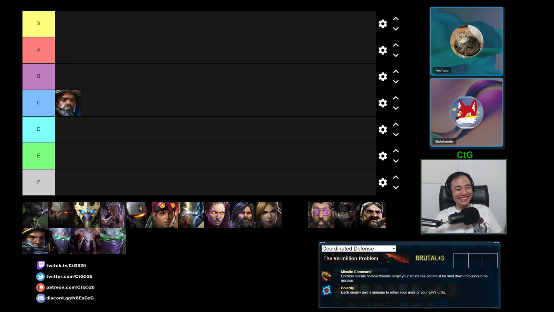You just dump spore crawlers all around your bases, and then you'll help your ally shoot stuff, and you have a bunch of drones repairing whatever gets hit. Oh my goodness. Yeah. And then you have Brood Lords for Yamatos to directly shoot down any nukes. All right. By the rule of repair, I can see him as B tier. You can see him as B. Okay, let's put him in B.